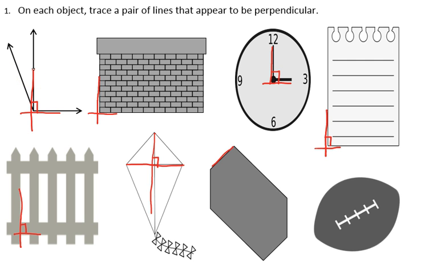And the two crossbars on the kite would be perpendicular lines. And this shape, this upper corner, would be made from perpendicular lines because it makes a right angle. And on my football, the cross laces here could be made with perpendicular lines because they also form a right angle.